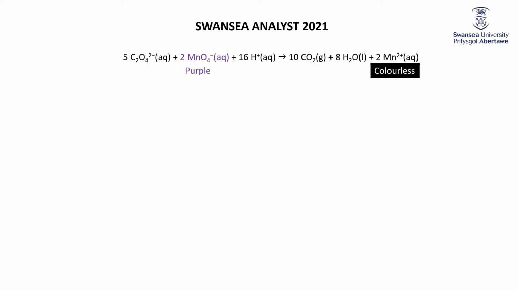So this is the reaction we're studying. We're going to take a colorless solution, ultimately, of this oxalate. We're going to add to it a purple solution with this permanganate with acidic conditions, and we're going to do this redox reaction where essentially the purple solution ends up being colorless. And we're going to do this reaction twice in two different ways.